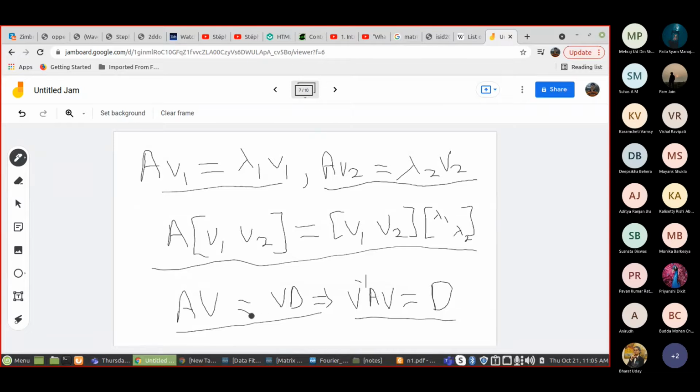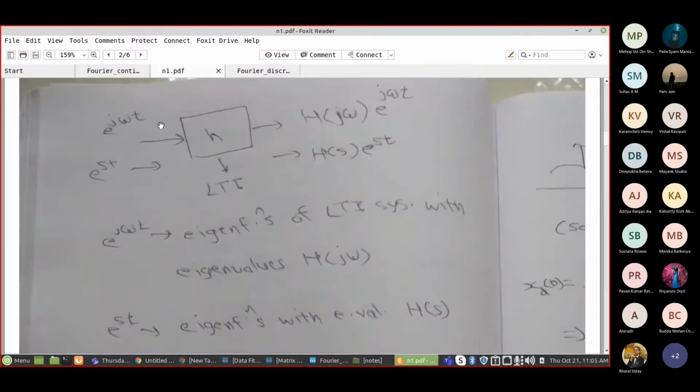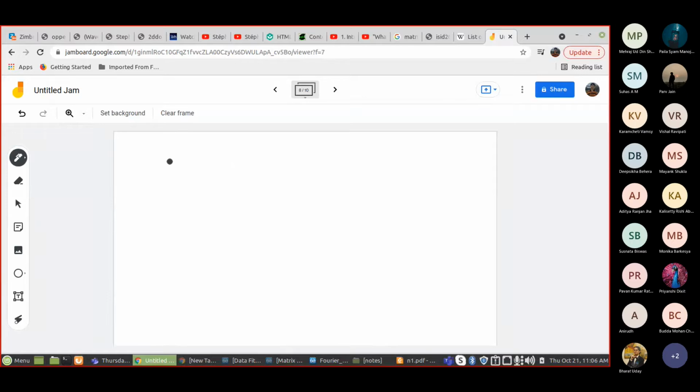Taking this idea a little forward, we can interpret these exponentials as follows. If you have any linear time invariant system, this is not an arbitrary system, this is a very specific linear time invariant system. H is its impulse response, and if you give this as its input, then it turns out that you get this as its output. Any question? This follows from the convolution equation.